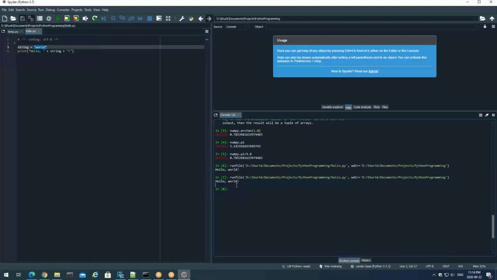Nice. So you think, what's the difference? The difference is that in interactive Python, it executed my code in the interactive Python console. And now I can actually explore all the variables that were set up here, right? Why is it important? Let me see. I have the variable string. Oh, okay, it has the value world. I can check what happened in my program right away, right after execution.